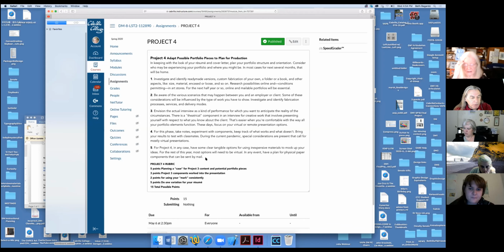And so the project rubric is planning a "case". And I put case in quotes because that can go in a couple or three different directions. For the project content and potential portfolio pieces, components work into the presentation from project 3, so you may want to revise what we just did.